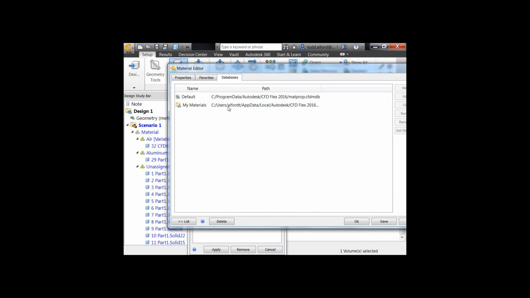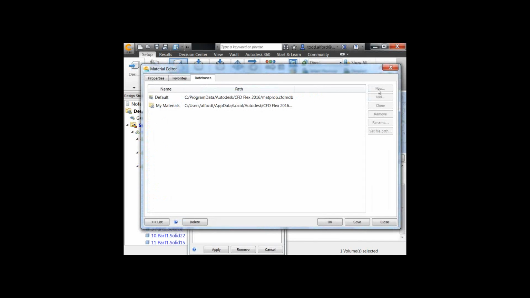But if John and I were always working on the same thing, how nice would it be when I create a custom material that John would be able to use it too? So one of the things I try to encourage some people when I know that you have multiple users is to create a new database and put that on a network shared drive, and then somebody else can just add the database from there. And then when you're using that database, everyone in the company can have use of all of your custom materials.